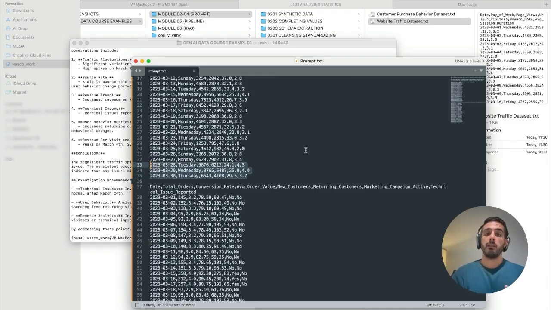But do notice that in a lot of cases, what happens is you get the first result, which is it's obsessed with the technical issue. Why? Because maybe it's a language thing. Maybe it's associating anomaly with issue. And because there's a technical issue, immediately it jumps to the conclusion that anomalies must be related to issues. But then when I separated and I said, hey, please give me the anomalies related to the technical issues and not related to the technical issues, now it split them across these two things, across these two dimensions, if you will.